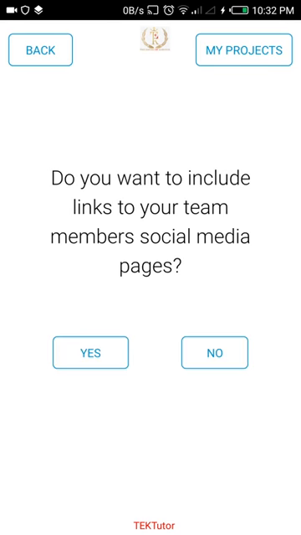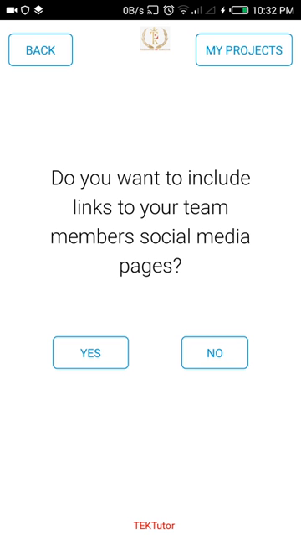Next. Do you want to include links to your team members' social media pages? So there are times that the team members that you've picked from the people you work with have a social page. Do you want to have a link to their social page?